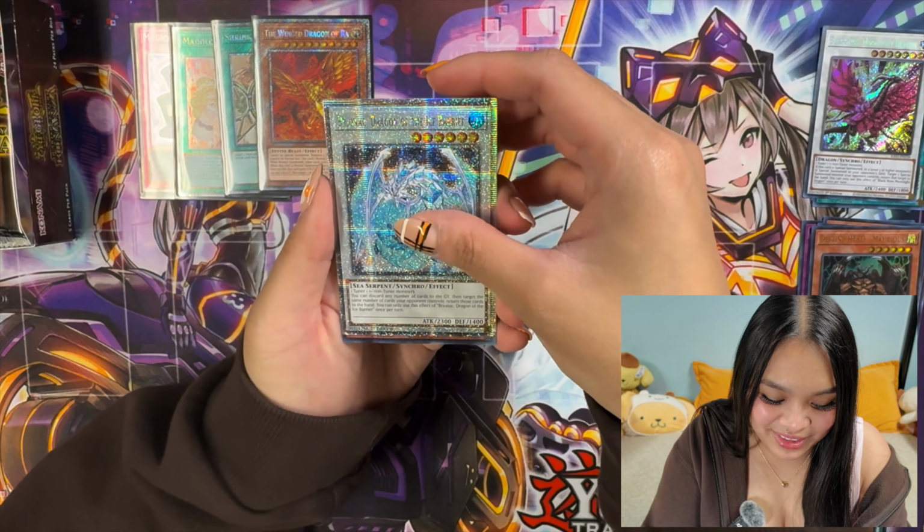Obelisk the Tormentor. Sorry. Obelisk the Tormentor. Thrust! I needed this. Mermail, Red Eyes Insight, and Rivalry of Warlords. This is also another card. I'm glad that they were printed because it was expensive. And I also wanted it, and I never bought it. And now I have one. Okay, next one.